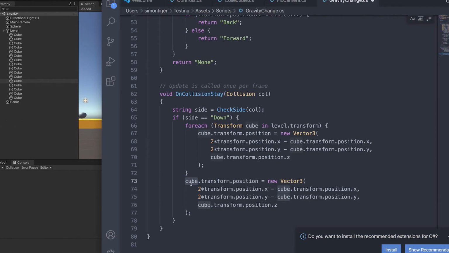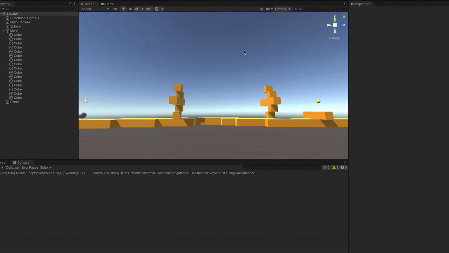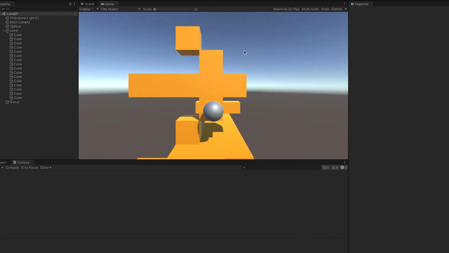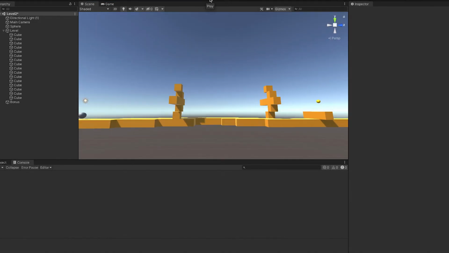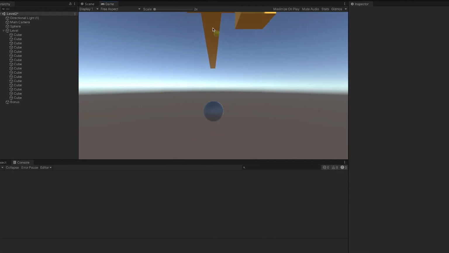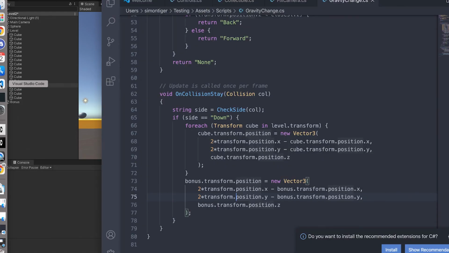Let's Command D this to bonus because we are not moving the bonus yet. Okay, so let's see if it's actually... What? That's a bug. Do again. Yeah, now the bonus is also flipped. Okay, so it's flipped. So I can flip it, but now I need to be able to also rotate it.